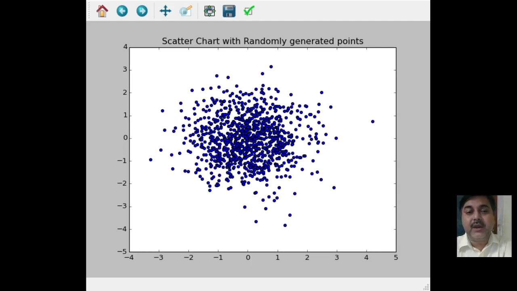In the previous scattered graph you saw a diamond shape, and here, as we haven't specified it, by default it will take the default marker, and we are working on the data that has been given there.